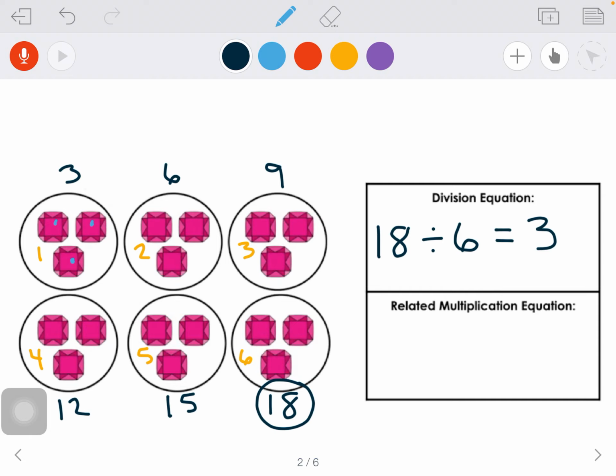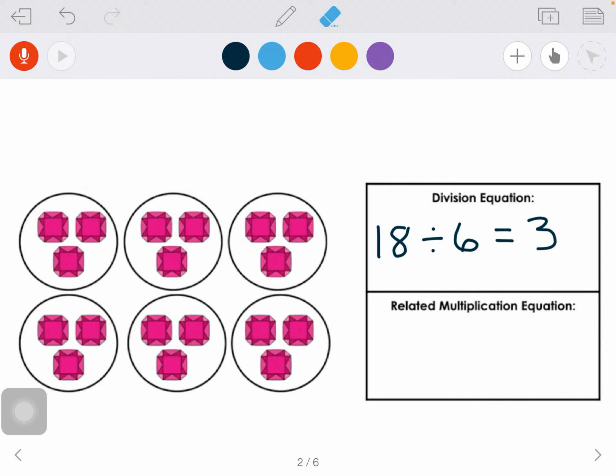Now what I want to do is re-look at this picture again and, I'm going to take my work away, but create a multiplication equation based on the picture I see. And remember, it's the same thing. Factor times factor equals product. How many groups do you have? I have 6 equal groups. How many go in each group? 3 in each group. How many total gems do we have? 18. You guys, look at that. Fact families. Same 3 numbers, just set up in a different way. 6 groups of 3 equals 18. And 18 divided into 6 groups equals 3 in each group. Okay, I hope you're catching on.